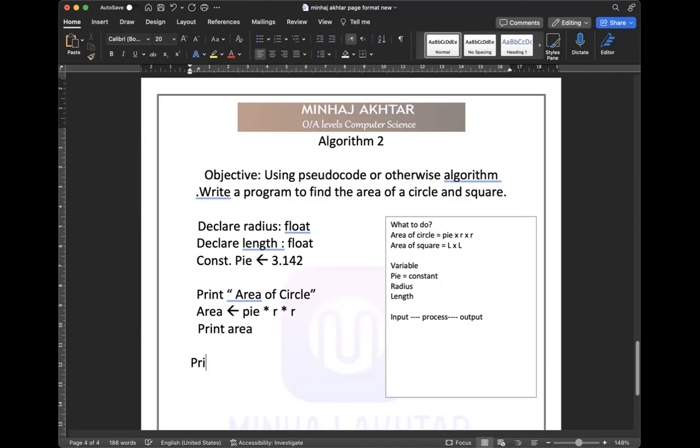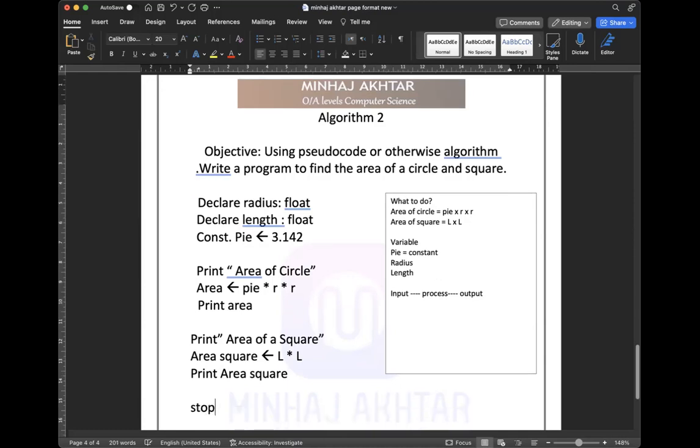Then I'm going to write print area of a square. Then area assigns length into length. Print area square. And then our program will be terminated.